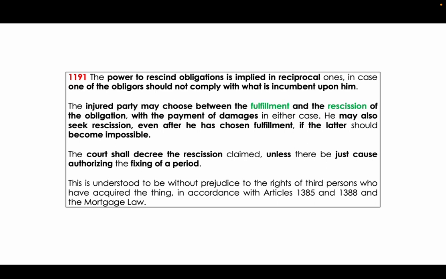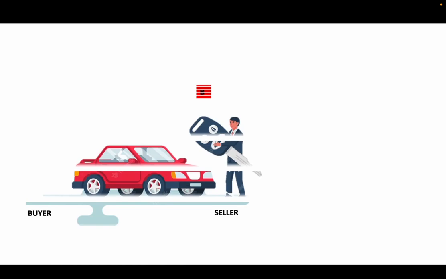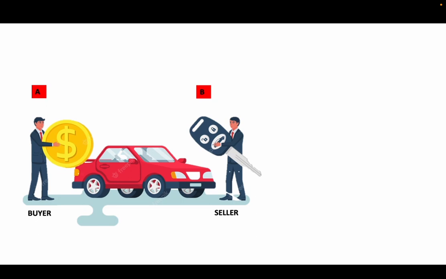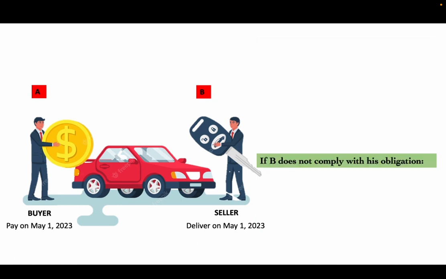Now let us take a look at this one. Si B naa siya'y sakyanan. Gusto ibaligyan ni B ang sakyanan nga tukang A. Again, ang atong seller si B, ang atong buyer si A. Nag-promise si B nga i-deliver niya ang sakyanan nga tukang A on May 1, 2023. Samtang si A ningon pod nga mobayad sab ko anang adlaw.